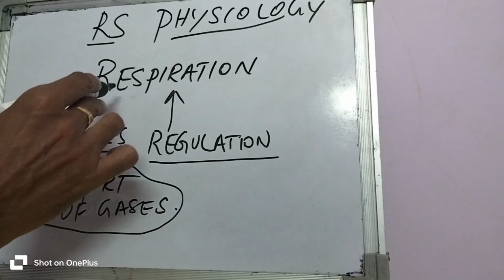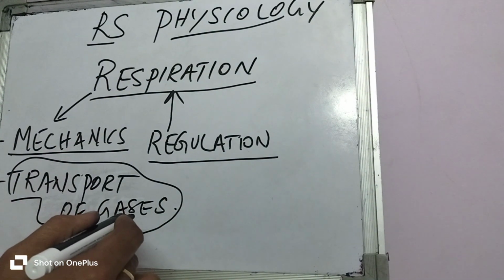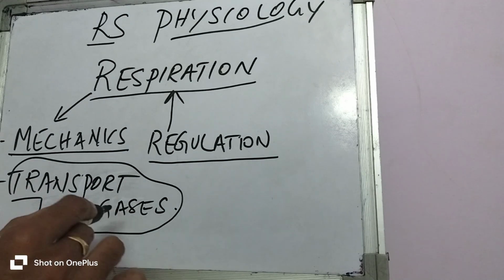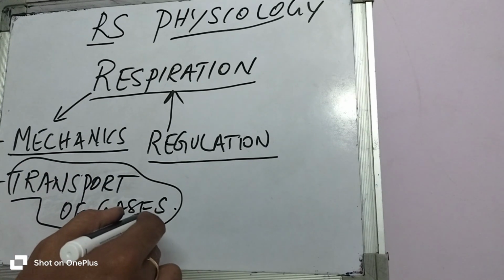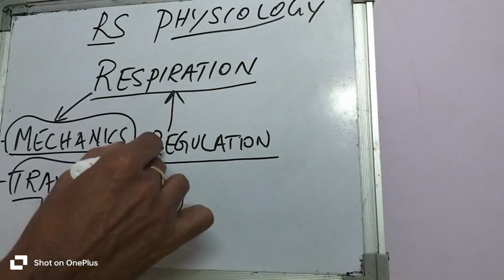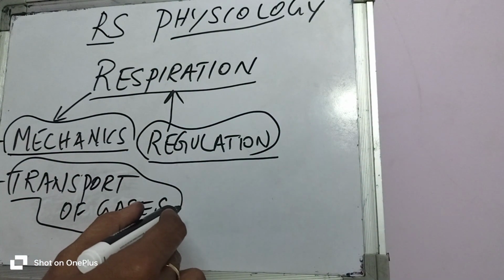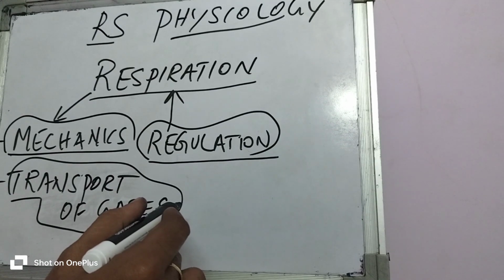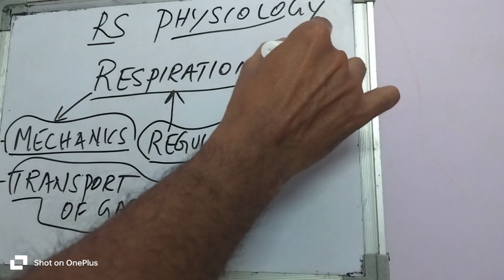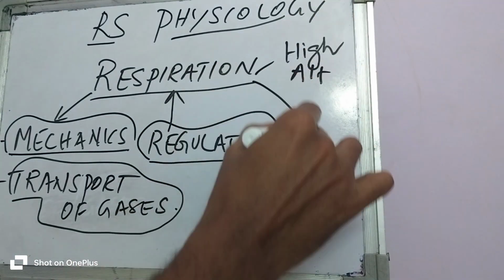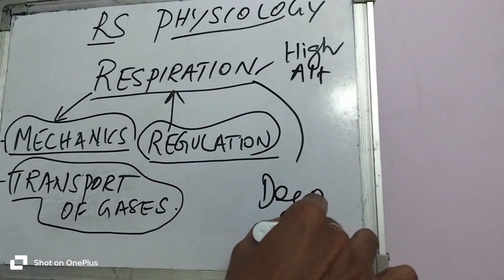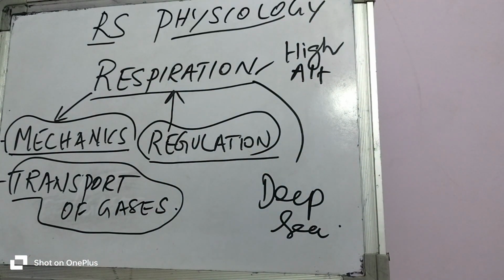So what is the ultimate aim of respiration? It has to oxygenate the body tissues. For oxygenation of body tissues, we should know about the transport of oxygen and transport of carbon dioxide, which is an excretory product from the cell, and it has to be exhaled. So under these three major topics, we will see the respiratory system and some unusual environments where the respiration gets altered. That also we will see. One is the high altitude. The other one is the deep sea. So these things we will see in respiratory physiology.